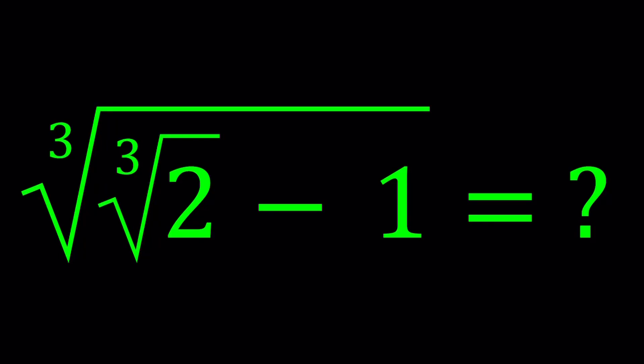In this video we're going to be denesting a radical — a cube root of a number. There are formulas for denesting square roots, and by denesting I mean we have the cube root of a cube root and we want to turn it into a single cube root. There are formulas for square roots but I do not think there is a formula in general for cube roots. This problem is interesting and the solution I'm presenting is different from the mainstream solutions, which appear in books and other videos, because the main method basically uses substitution.